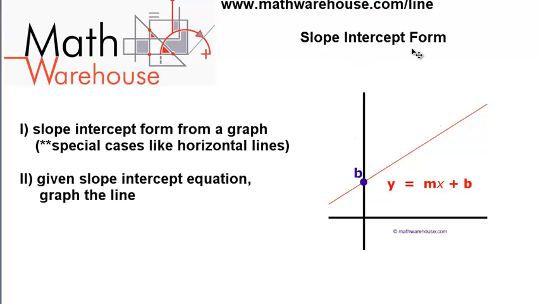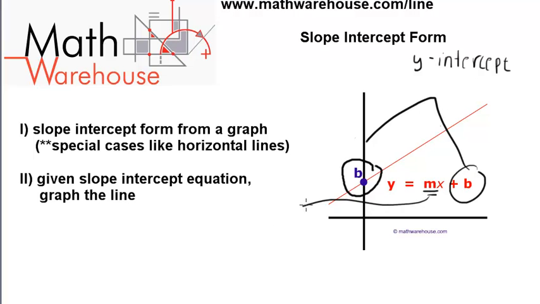The slope-intercept form is one of many ways to express the equation of a line. In general, this way of writing the equation of a line is written as y equals mx plus b. B is the y-intercept. In other words, it is where the equation crosses the y-axis. M is the slope. So whenever we approach these sort of problems, all that we have to do is figure out the value of the slope and to figure out the y-intercept. If we can do that, we've got our equation.